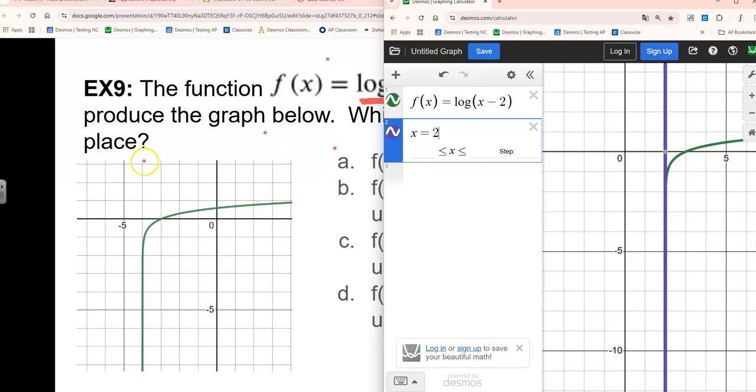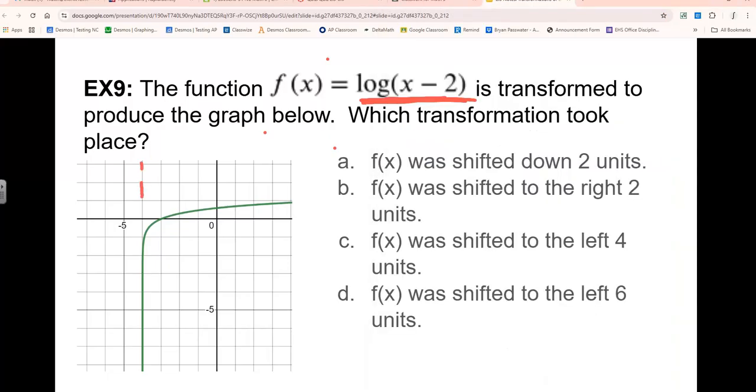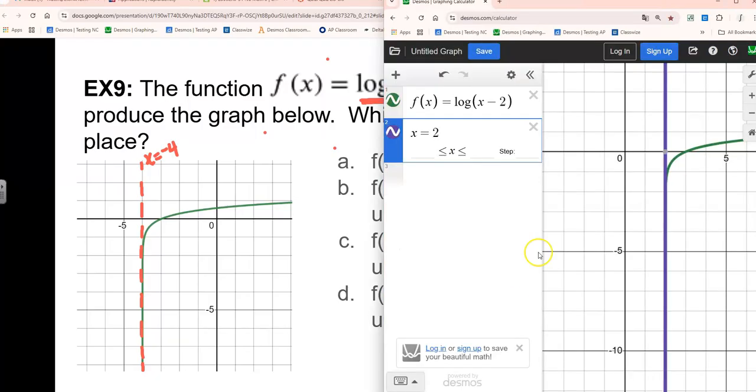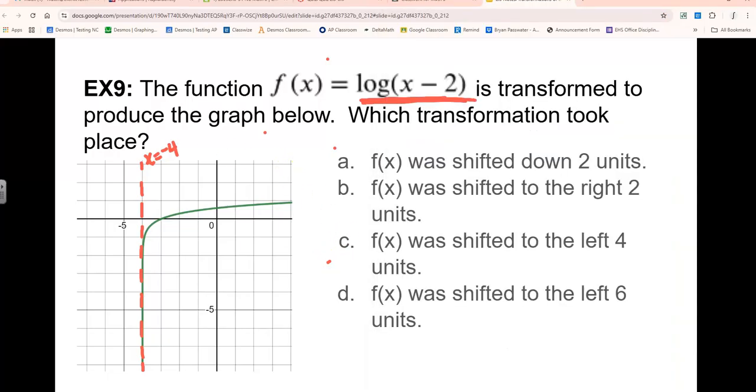What is the vertical asymptote of the graph that they have graphed here, Zoe? It is at negative 4. So that is the key feature that is best for us to look at. Right there is x equals negative 4. So if I started out with a function that had a vertical asymptote at positive 2, and I end up with a function that has a vertical asymptote at negative 4, it goes left, and how far?